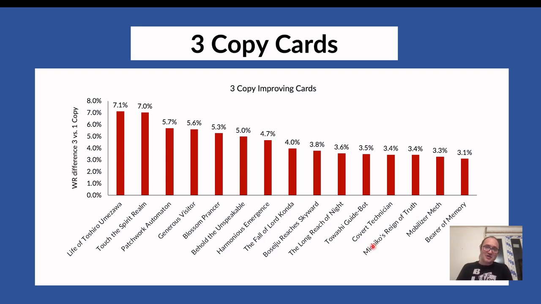Then we have Michiko's Reign of Truth, the Cranial Plating for enchantments and artifacts saga. And this is also obvious, why is it good? I mean, if you are really in a heavily dedicated enchantment deck, having 3 Michiko's Reigns of Truth is going to make sure that your opponent is dead, especially when you have something with flying or with trample.